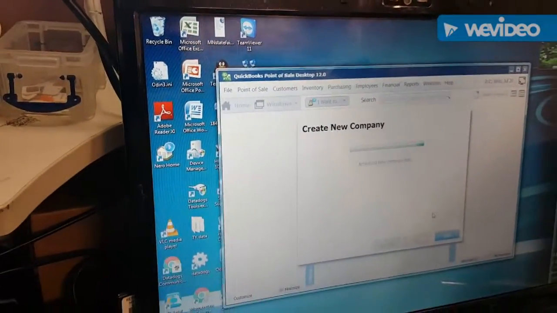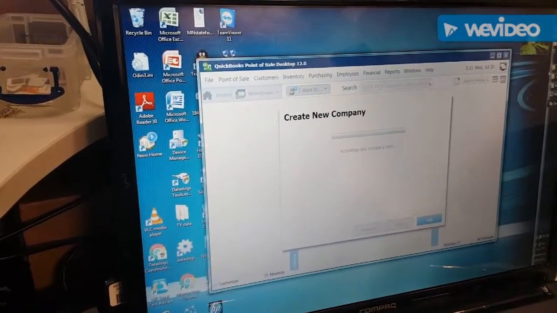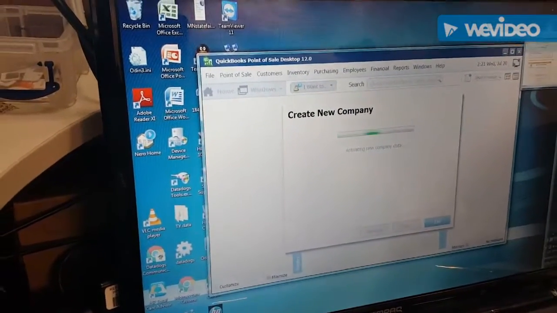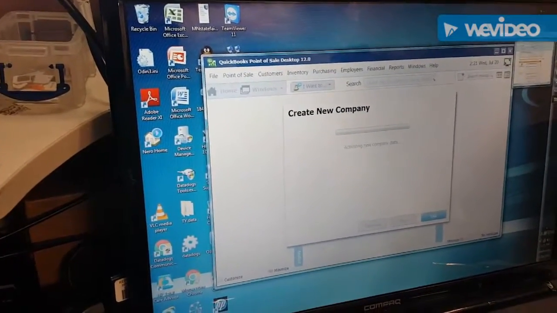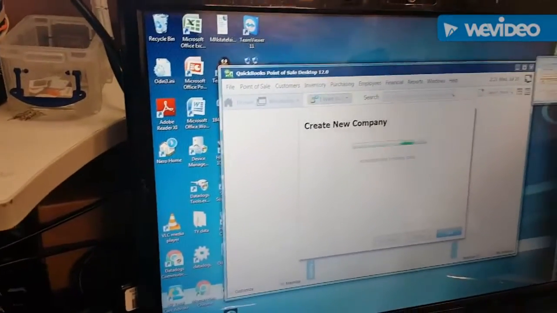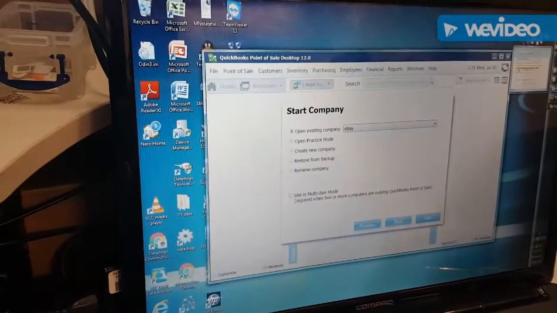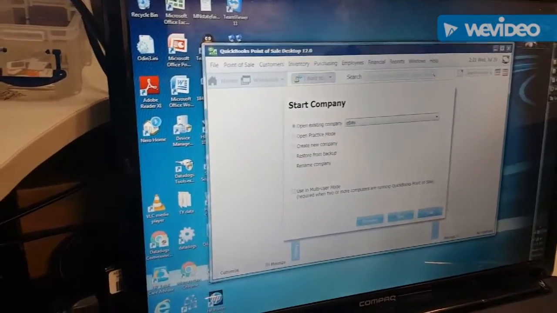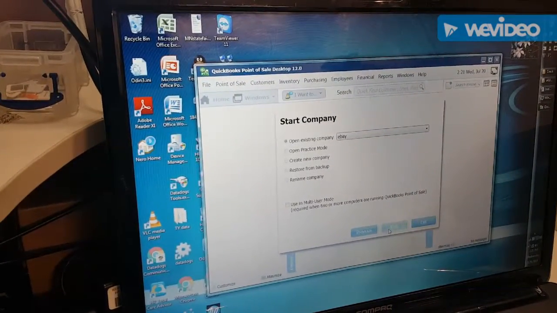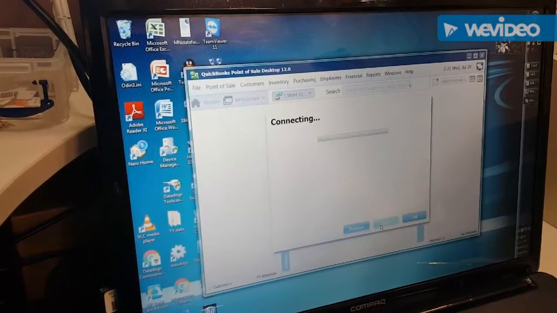Now, meaning that this computer has been wiped clean and it does not have any previous versions, we are expecting it to go perfectly fine. But if you do have previous versions and it does not allow you to log in, then you're going to have to do a more thorough uninstallation, and you're going to have to do that process again, or you're going to have to wipe your computer clean.